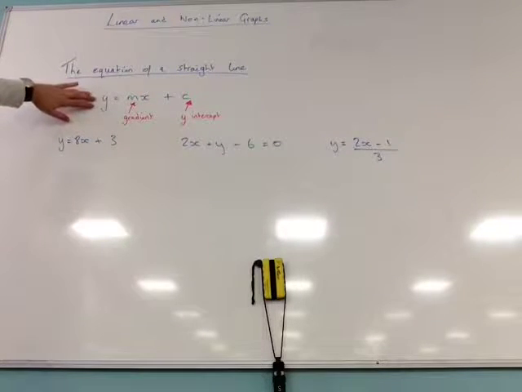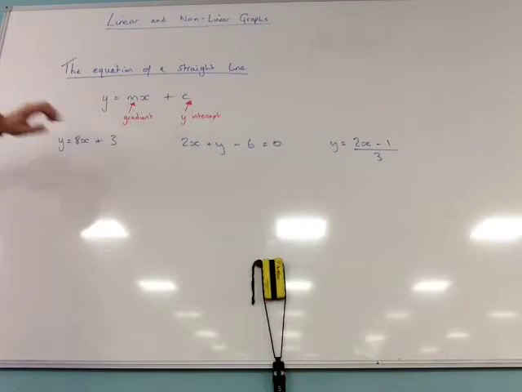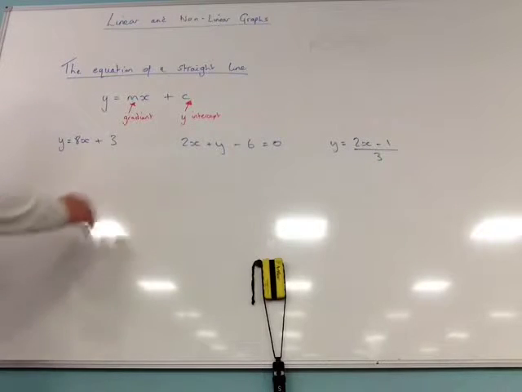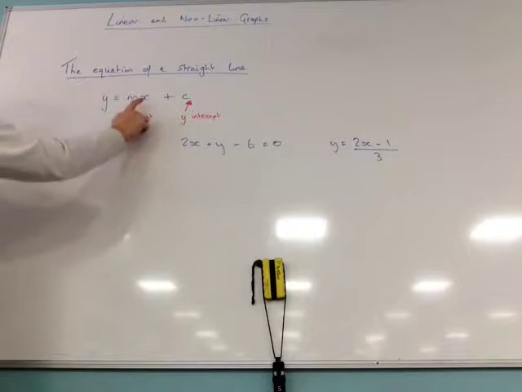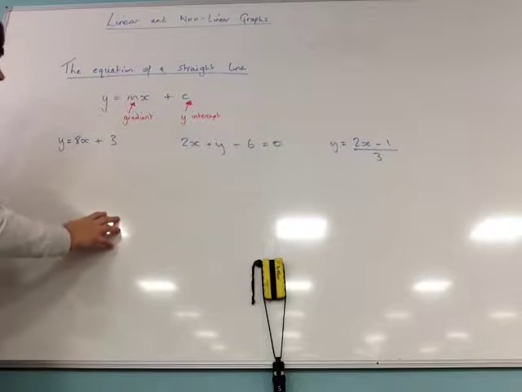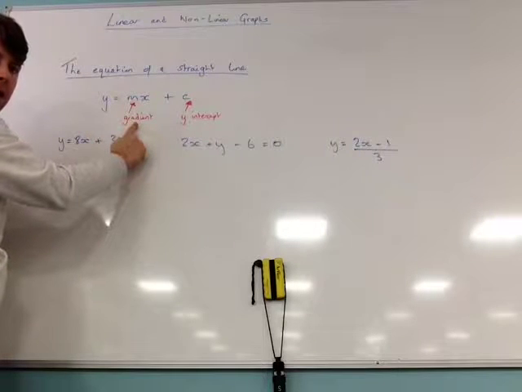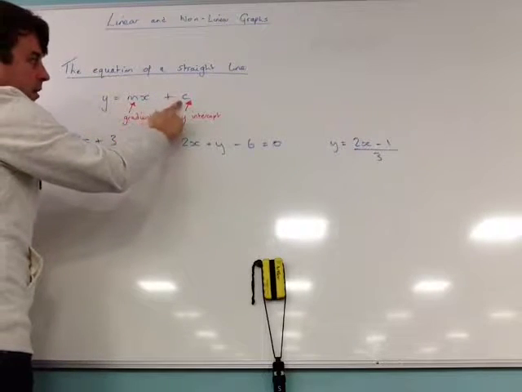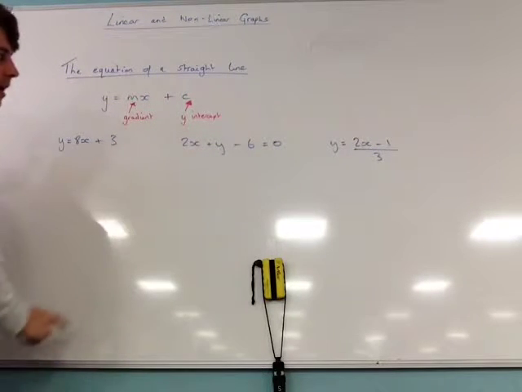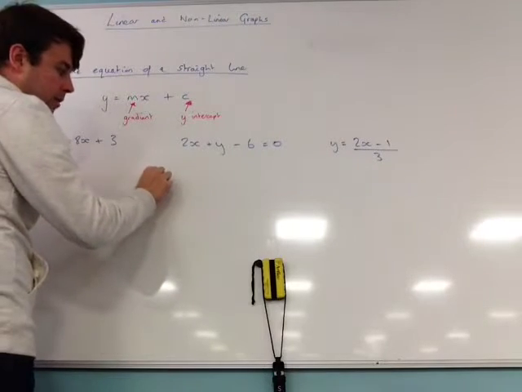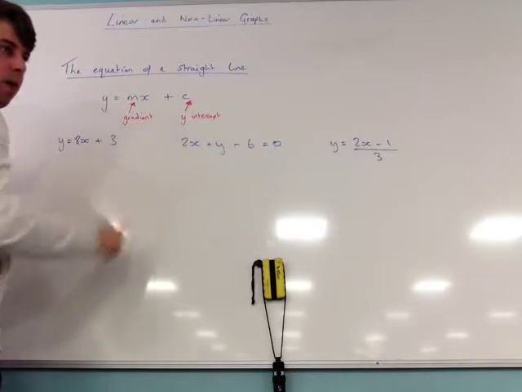So just looking at the equation y equals mx plus c, that's the form that we can put an equation of a straight line into, which allows us to pick out the gradient and the y-intercept nice and easily. So remember, when it is y equals something, and nothing else, the number in front of the x, what we call the coefficient of x, that is the gradient, how steep the line is. And then the constant, the number without any x attached to it, that is the y-intercept. And the y-intercept, remember, is the point at which the line cuts the y-axis.